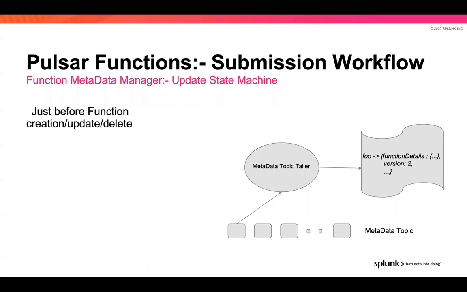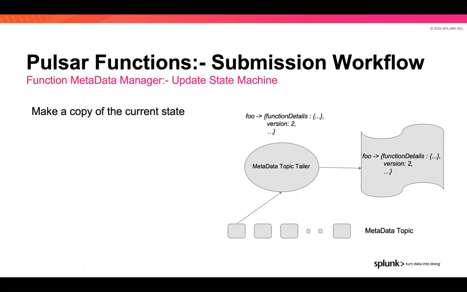It basically serves as a state machine, right? Every one of those events in that metadata topic represents a function deployment, a change in the configuration of that particular function, or multiple functions as well. So just before you do a create, update, or delete, you make a copy of the current state, so we can always roll back if something goes bad. So again, in this case, we have version 2. We have the same function foo. And previously it was running on all the workers as version 2 of it. So first thing we do is make a copy of that. Next is we merge those updates of the submission, right? So let's say again, the keyword function filter example that I gave earlier, right?